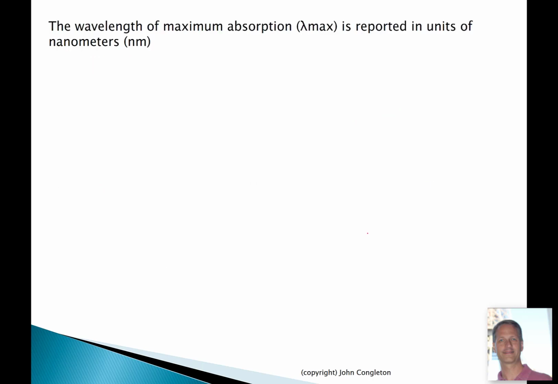Now, there are some calculations that we're going to do in this experiment, and we have to review some of those numbers that we've seen before from physics and from general chemistry. So we know that frequency is measured in hertz, which is 1 over seconds. We also know that lambda is our wavelength, and it's measured in nanometers, centimeters, meters, whatever. Frequency and wavelength are related inversely: the speed of light divided by our wavelength gives us our frequency.